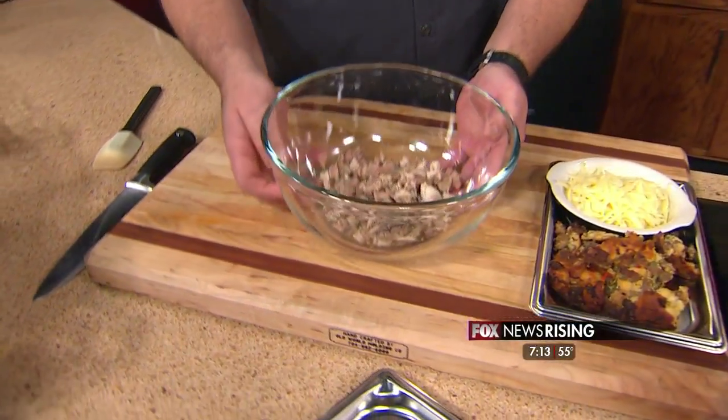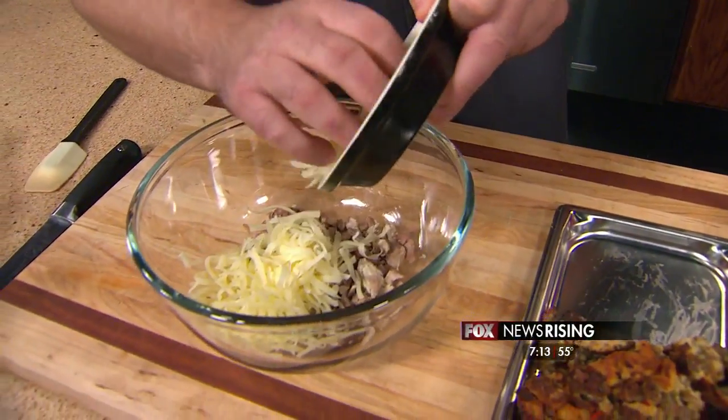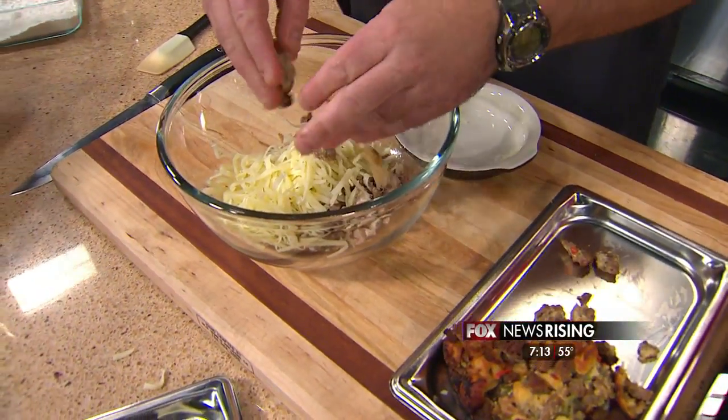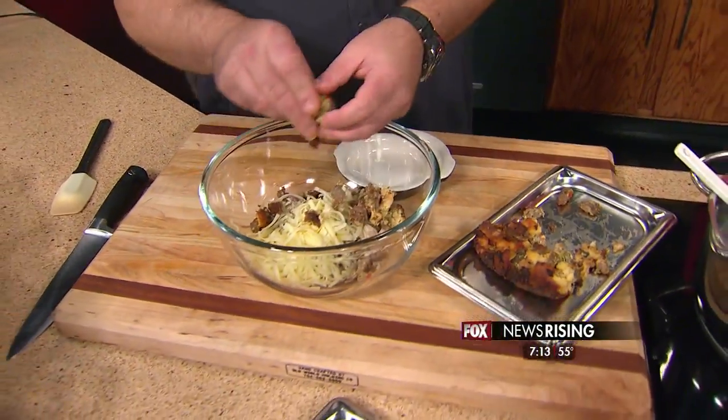Now this is turkey. I'm using dark meat for the chile rellenos. We've got some Swiss cheese here. Again, this is the stuffing that we're going to put inside of these roasted poblano peppers. Everybody's got leftover stuffing. This is just my ciabatta sausage stuffing. We're going to get it all mixed up. When we come back, I'm going to show you how to make the sauce for the rellenos.